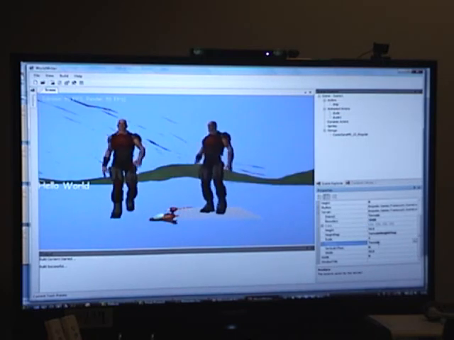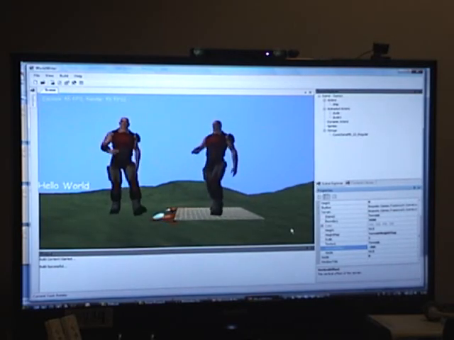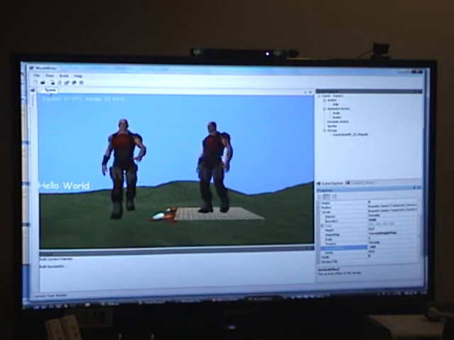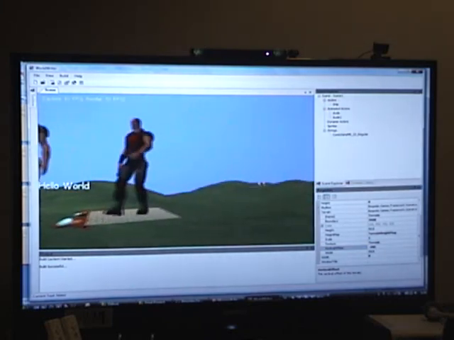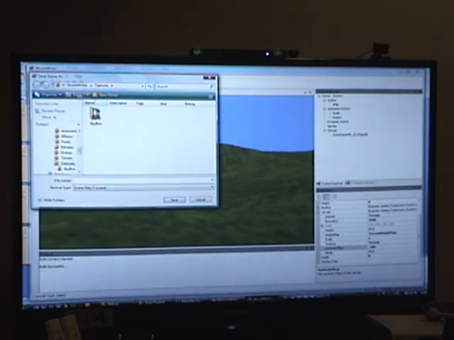Okay, so there's our terrain. And of course I can look around, and that is actually from a height map, just on the fly, adding it to the scene. And of course I can save all this stuff out. I can save the scene as, I'll save it as scene 1.